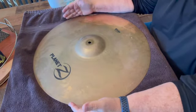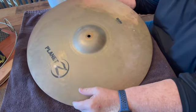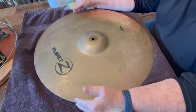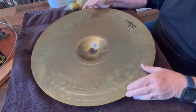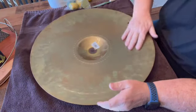Good morning. We're going to do another cymbal clean. What I have here is a 20-inch Zildjian ride, and it's 51 centimeters. So we have a dirty side, and we have a somewhat clean side on the underneath. So I'm going to start on the bottom side first.